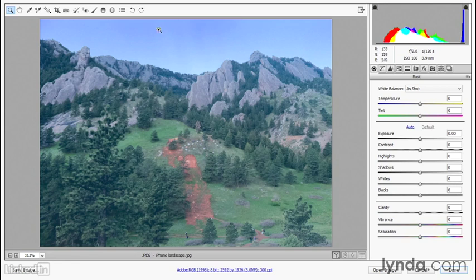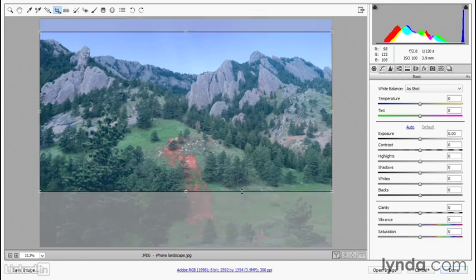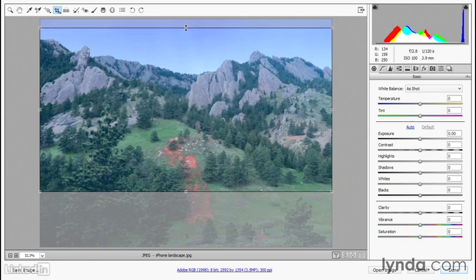The second thing to note is that we have some additional tools up here in the horizontal toolbar, including a crop tool and a straighten tool, which means that I can go ahead and crop the image before I open it inside Photoshop, which is exactly what I'm going to do. So I'll go ahead and click on the crop tool to make it active, and then I'll drag inside the image window, and I'm going to drag so that the bottom of the crop boundary is just above that little scrub there. Now, notice this time around, when I'm moving the top of the crop boundary up and down, I do not see a height value. Rather, I have to keep an eye on this value down here at the bottom of the screen.